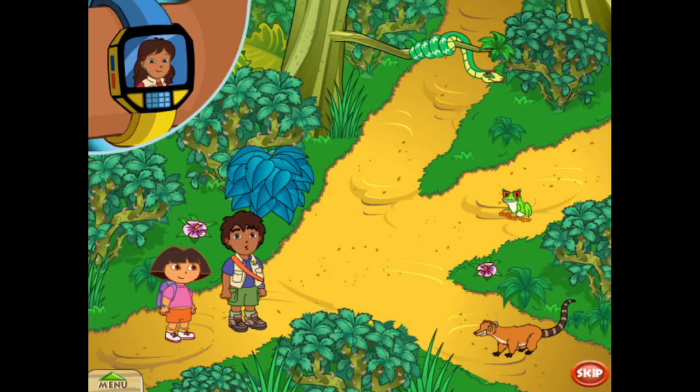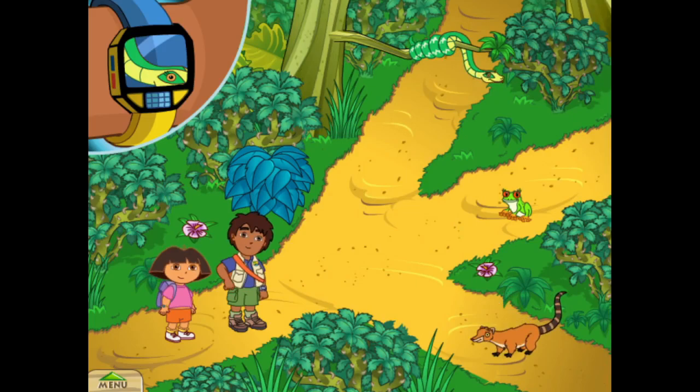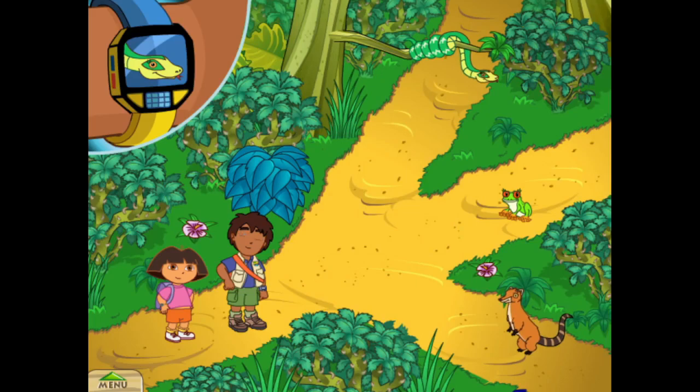Gracias. Look at the picture Alicia sends us. Then, click on the matching animal on the path we need to take. You have to take the path with this animal on it. Click on the animal that matches the path you need to take. Smart looking! We need to take the path with a green tree boa. Let's get going!